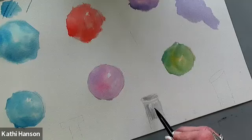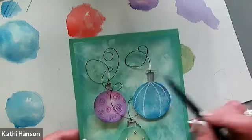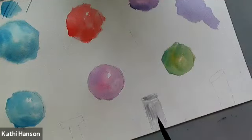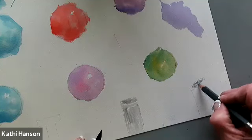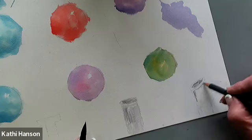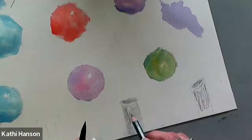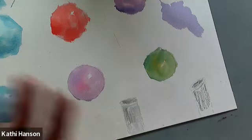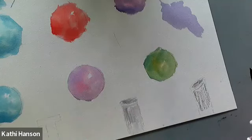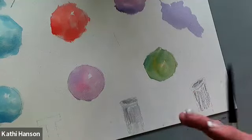Notice it's a little darker where I first laid it down, and as I continued to lay it down it got lighter because there was less pigment. They're little tiny guys but I made them super long because when we cut them out, all that excess is what goes behind it — that's how we attach them. Now this time I'm going to draw and wet, and you're going to notice it's going to be a little darker because there is more pigment being applied. I left a lot of the white of the paper because that's how I get this effect where it's white, and the gray will look lighter because some of the white is showing through. Less is more — put a little in, when it dries, if you wish to add more, the beauty of these watercolor pencils is once it dries, it's permanent. When you put a second layer on, it's not going to reactivate.